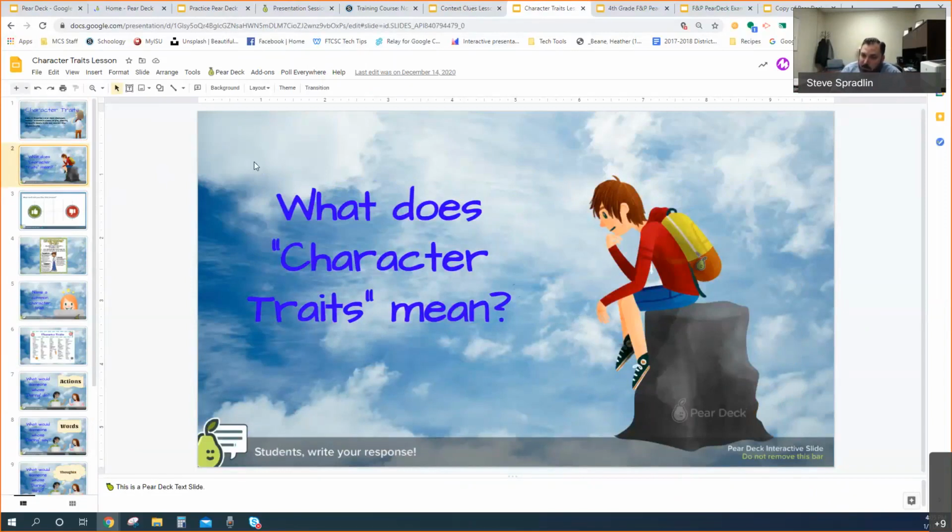I prefer to put them on the screen. And one of the strategies I used last time I did this, in this 5th grade class, there was a child in the back who just kept writing stuff that was not really appropriate for the presentation. As a teacher, you can show those responses, you can hide those responses. With Pear Deck Premium, you can see who those responses came from in your dashboard, so you can go get to them later. What I did was ignore it.